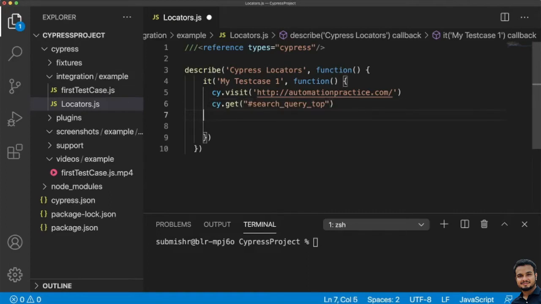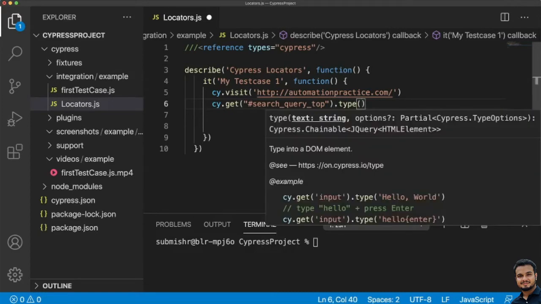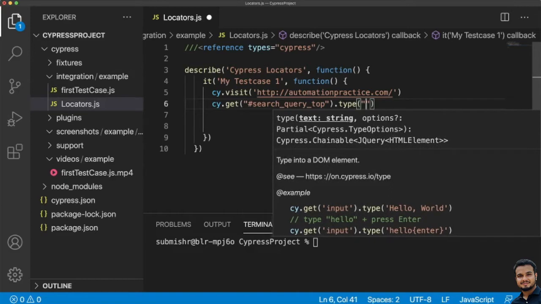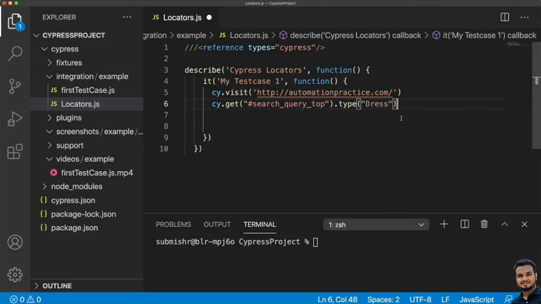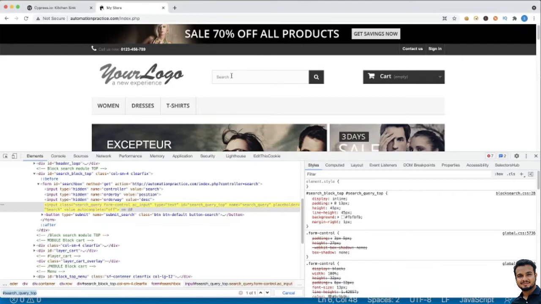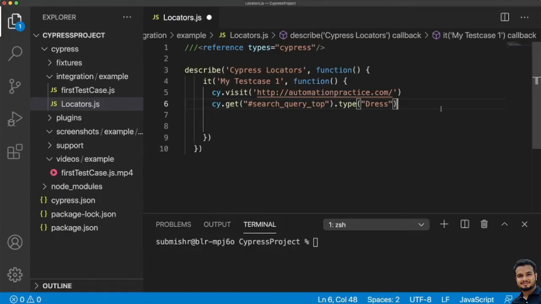Once you find this, you need to enter some text. For that, you can just write dot type. What you want to type, you need to write here. For example, we want to search for some dresses, so we will write dress. So it will find this and type dress here.